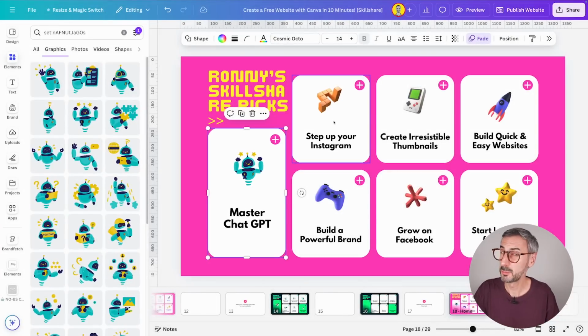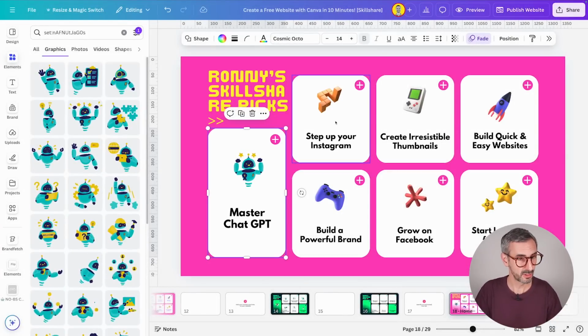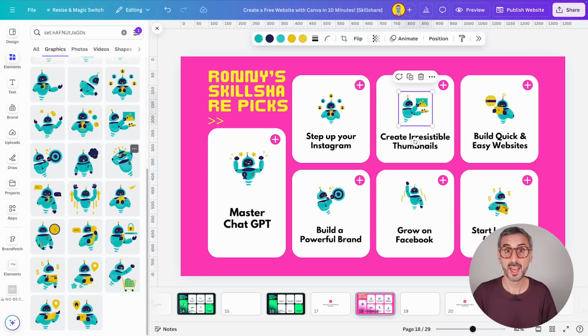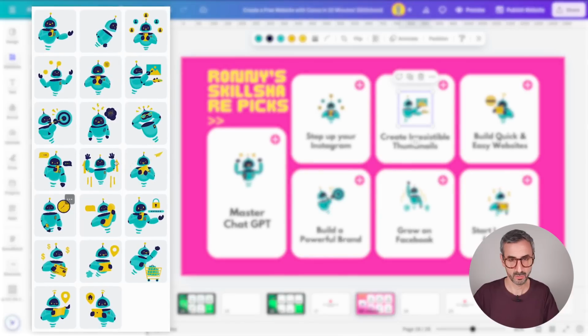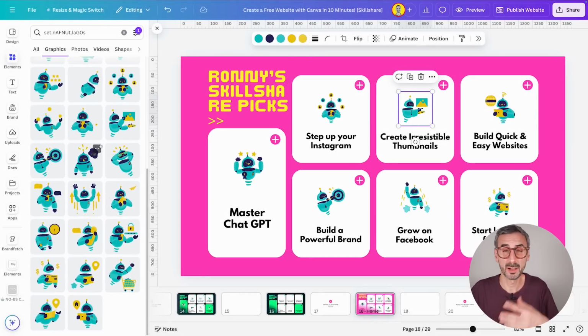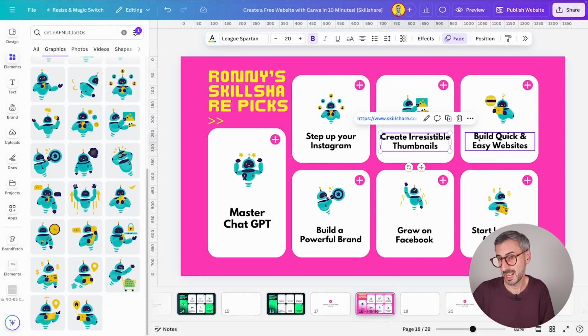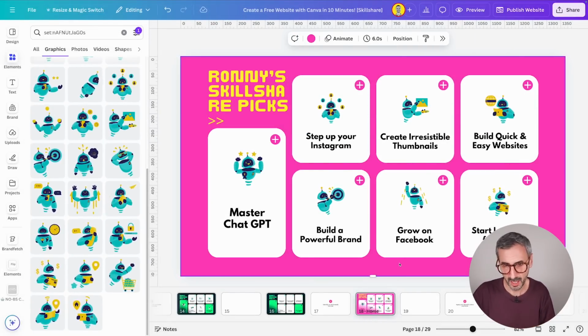All right, so I'm going to speed up the video, add all of the little robot icons and make sure they are at the right size. Let's go. And there you go. All of my little robot icons have been added here. So I just took them from the collection right here, selected the best one, the most appropriate one for each of my class type. And yeah, this is where I am right now.